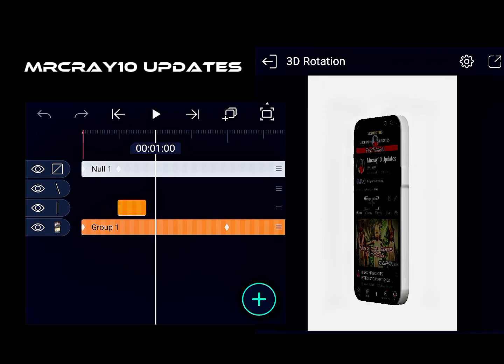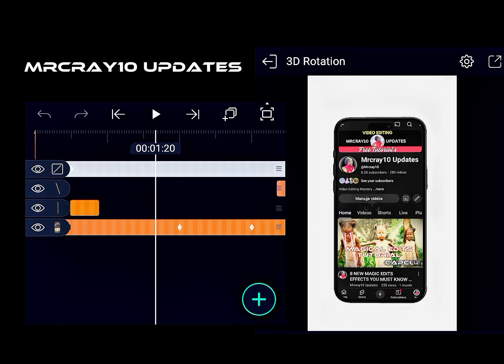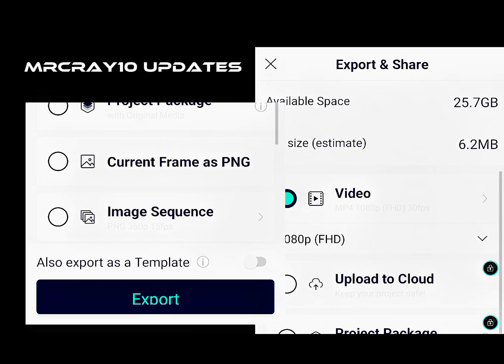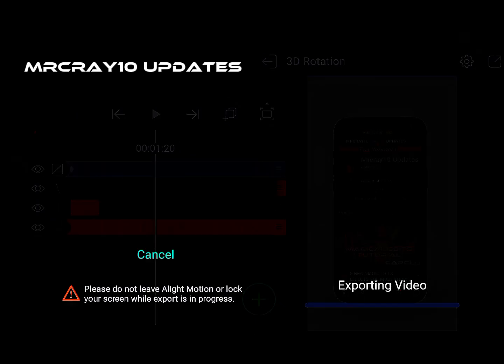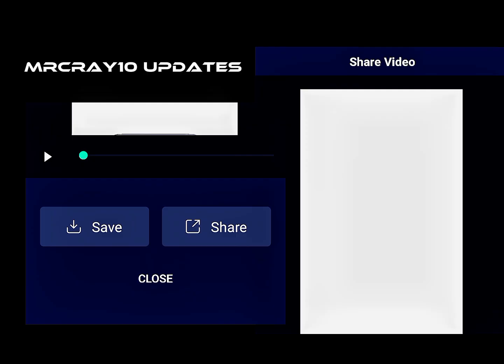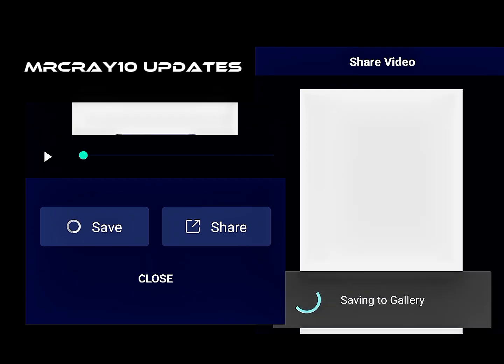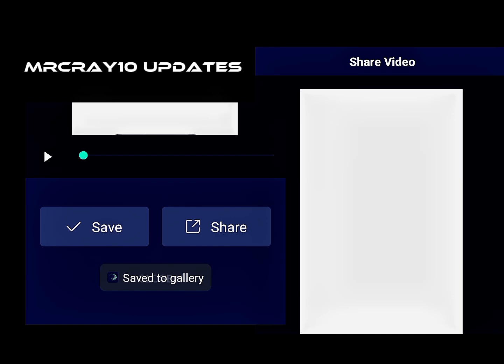So when all of that is done, you can now export your video right here. So after exporting it, you click on the save button here so it will be saved to your gallery.